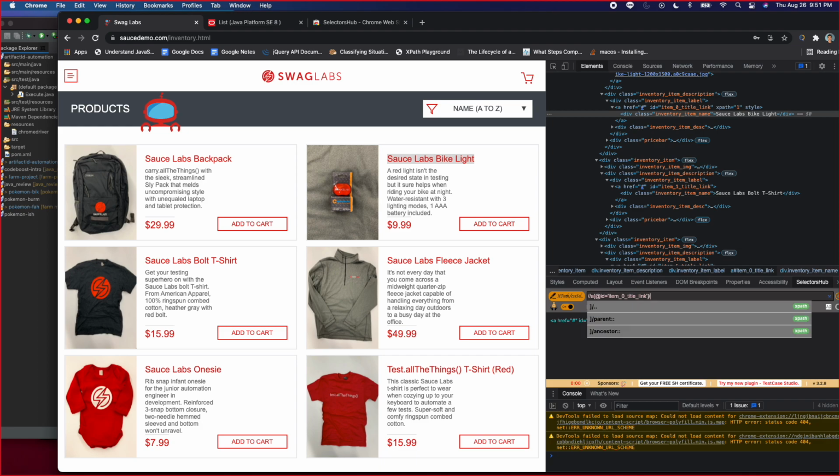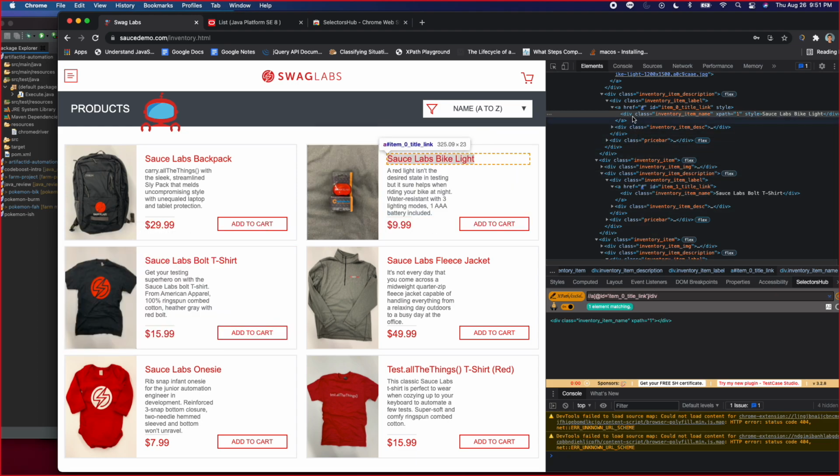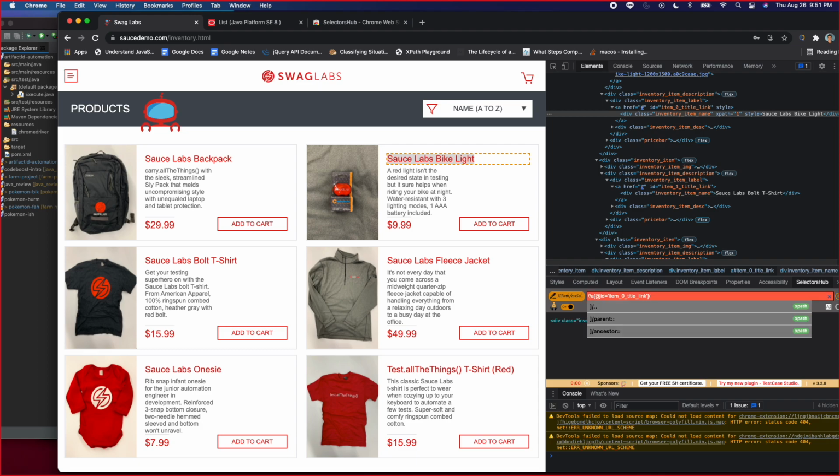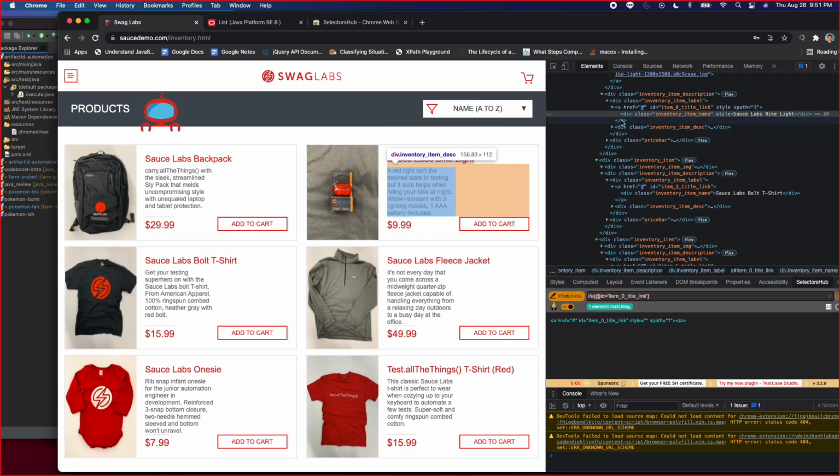Exactly, slash div. Let's try it with this. Look right there. I didn't even have to specify anything else, because this ID was enough of a distinguishing factor. If I want to go down that hierarchy, I simply have to add div, and that would select it.